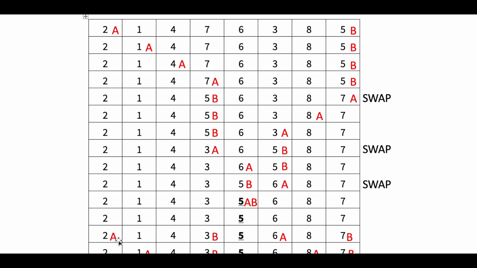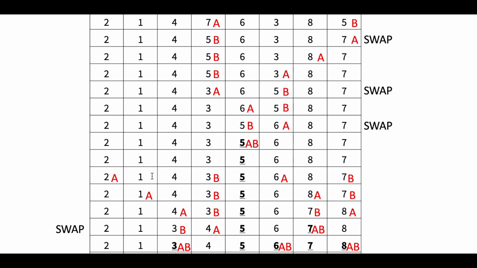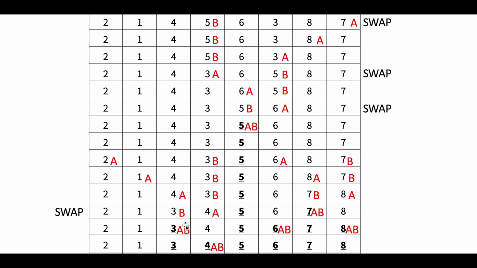So we establish our 2 pointers, A to the left, B to the right. Exactly the same on this side, A to the left, B to the right. For simplicity's sake, I'm just going to follow the sorting algorithm on the left hand side. The 2 and the 3 are compared, they are in the right position. Move the A in. The 1 and the 3 are in the right position. Move the A in towards the B. The 4 and the 3 are in the wrong positions. Swap the data, swap the pointers. Move the A in. So now we know that 3 is in the right position. So you'll notice that I am indicating the right positions of data using bolds and underlines. So the 3 is now in the right position.